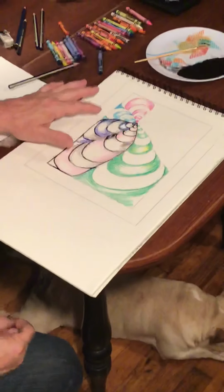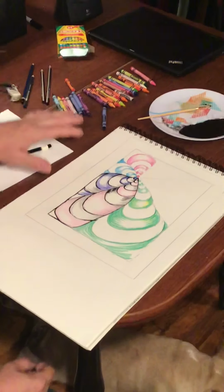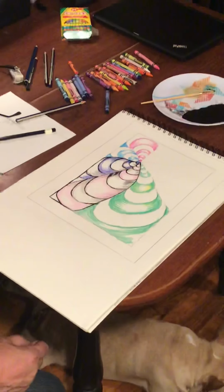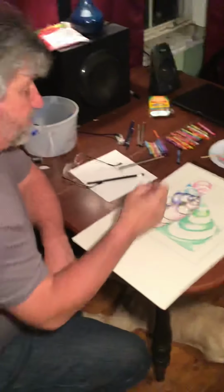This is, like I say, exercising color and direction. Take your time till you get the entire thing covered. This can look really neat when you get finished. You just have to take your time and enjoy it. Now work at your own pace on this. Take your time to get it done.